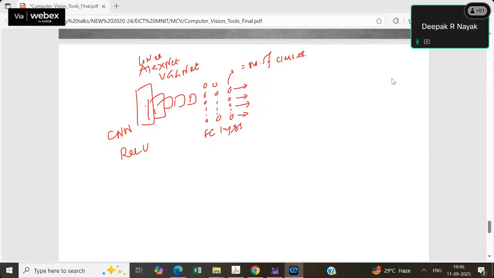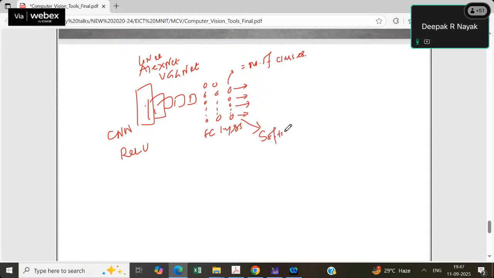The softmax activation function is very, very important here, and it is usually used as the activation function in the final layer. And you know the formula for it: e to the power z_i upon the summation of e to the power z_j, where j varies from 1 to C, if you have C number of classes.